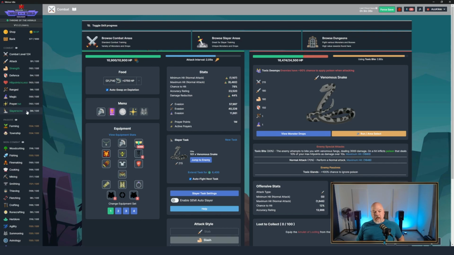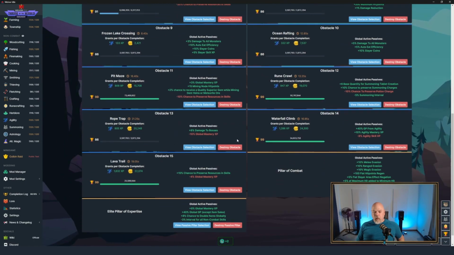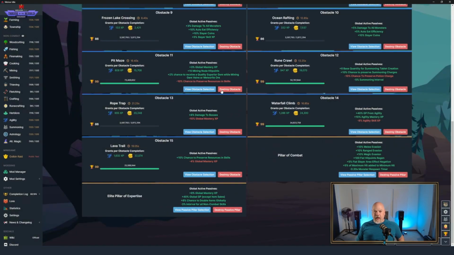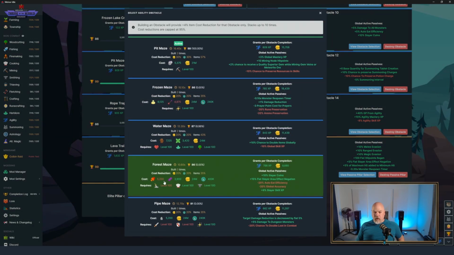Slayer skill of 99. This is where I started running into issues. Agility. So if I wanted to pick certain of these agility obstacles, I should say, I need to have my skills at like 115, 120, something like that. So I think like 11 here. If I wanted to put this Slayer coin one on, I need to have at least level 100 Slayer.